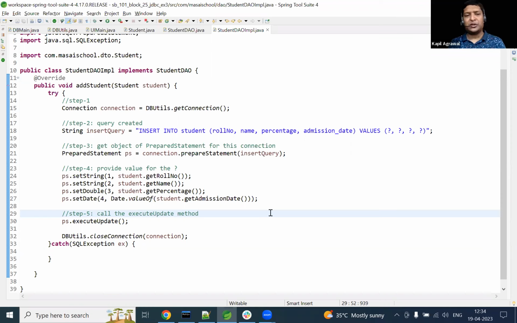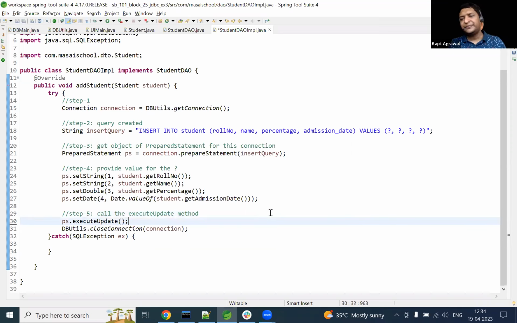Everyone, practically your query will definitely be successful. If there is any problem in the query, then ultimately you will end up with the SQL exception. Yes or no? If there is any failure, then for that failure you will always get the SQL exception. So can I say if there is no SQL exception, it means the function is working 100% okay? Yes or no? Logical it is? Yes, it is. So can I say that if this method is not returning anything, it means the operation is successful? We can.